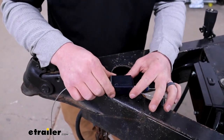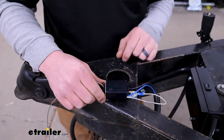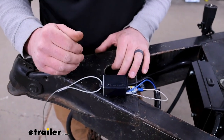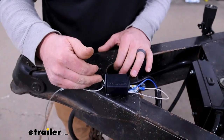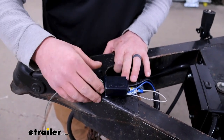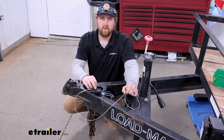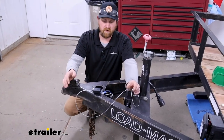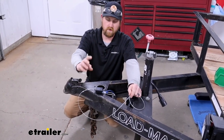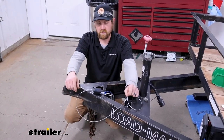I'm also a fan of the size of it. Compared to a lot of the other ones, it's pretty small, and because of that it won't take up a lot of space on your trailer and allows you to mount it in a lot of different positions or configurations. This breakaway switch is going to work with just about every trailer that has brakes — breakaway systems are all pretty much wired exactly the same. So it's a great replacement or even a slight upgrade because of that LED.